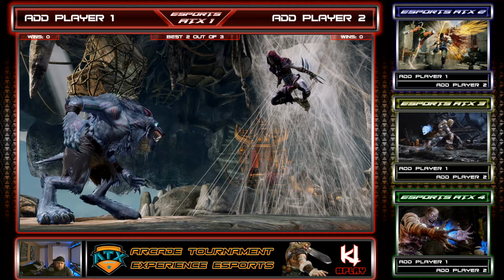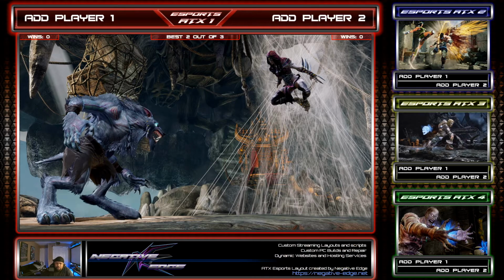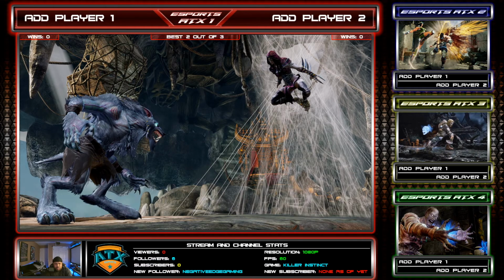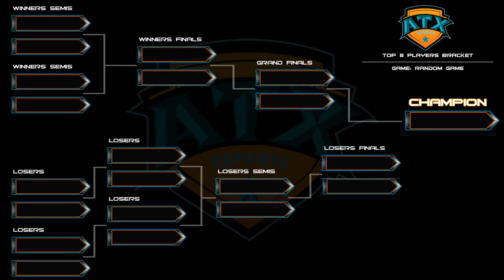So basically the big one in the middle is the main signal. There's my phone going off. Anyway, that's the main video, and then the 3 on the side are side videos of what else is being captured. This idea is a tournament style, esports style streaming layout, along with a top 8 bracket chart that I also developed. Let me show it right now. Here it is. All of this works together with these layouts.